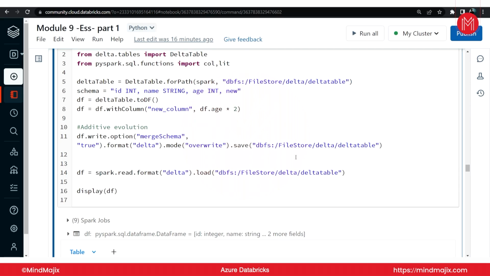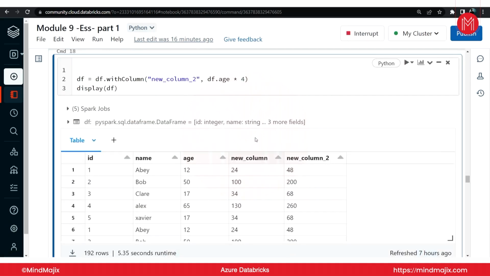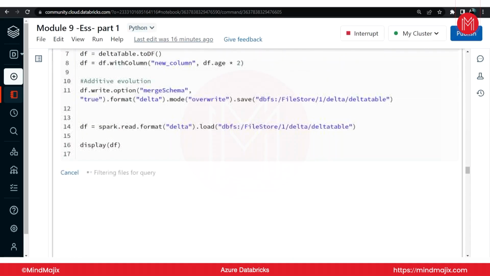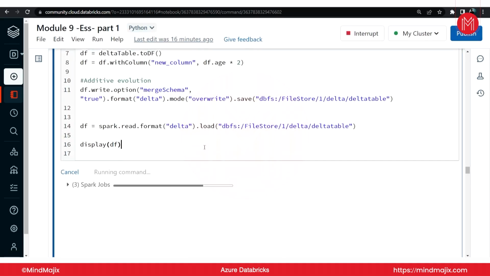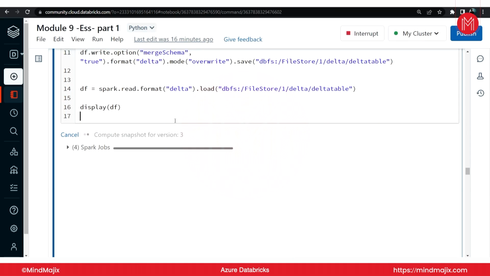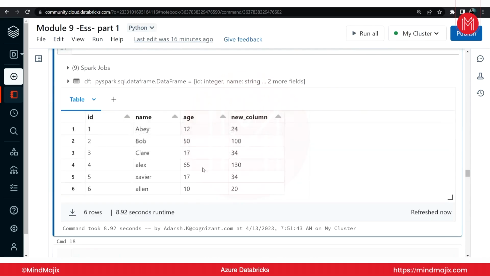Let me execute this, and you will see that we are getting the additional column. Yes, this is a bit complex, but we're going very slow actually. Here you see we are getting the new column, and it's twice the age.